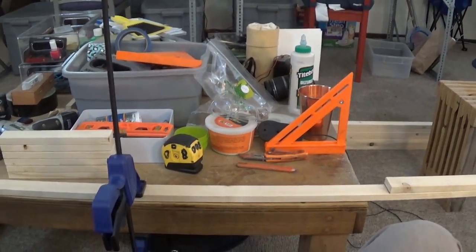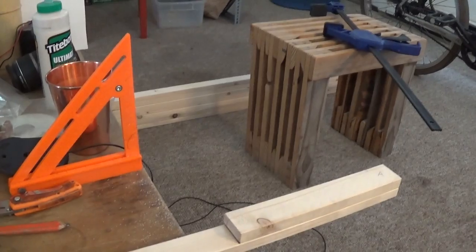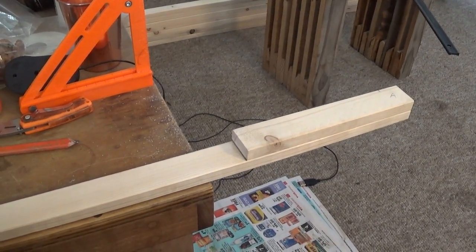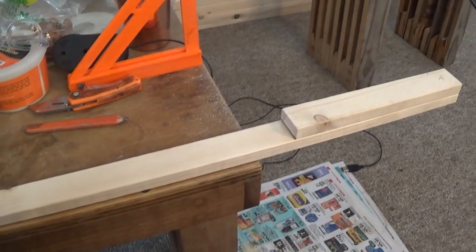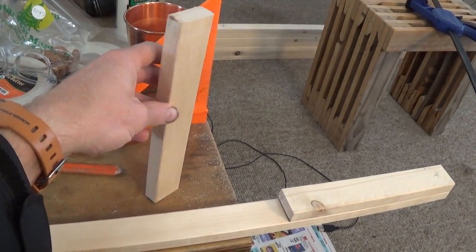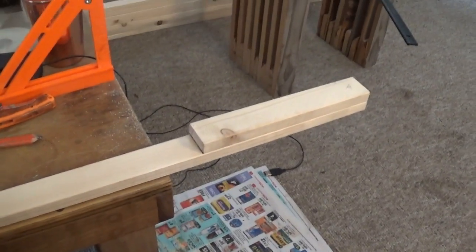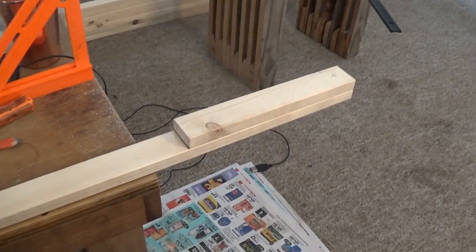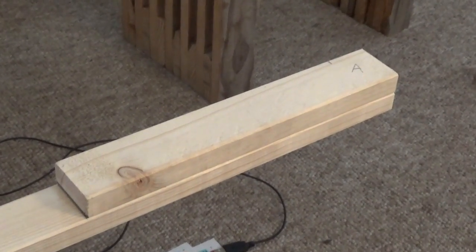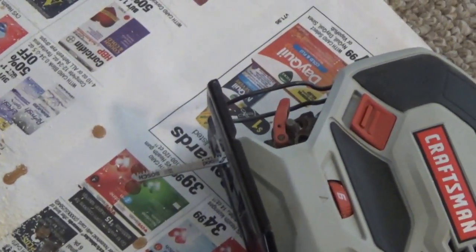So this is my super high-tech workspace — a table piled with junk, and I'm sitting on a couch. I've got a clamp, my wood, and my tool. I'm building another one of these CLT objects, although this one is a slightly smaller sort of footstool type thing. My wife is really tiny, so the legs are just going to be nine and a quarter inches in height and it's only going to be maybe two feet long. The first step is to cut the stock, and I learned the hard way that it's best to start with the legs. So I cut one leg and now I'm using that as a template to mark and cut my additional legs.